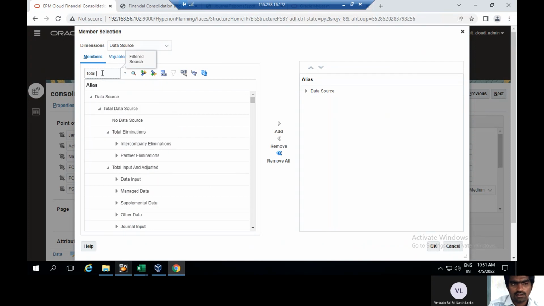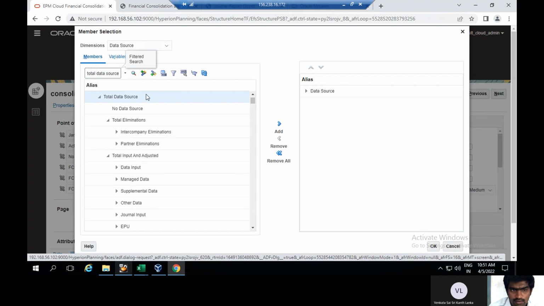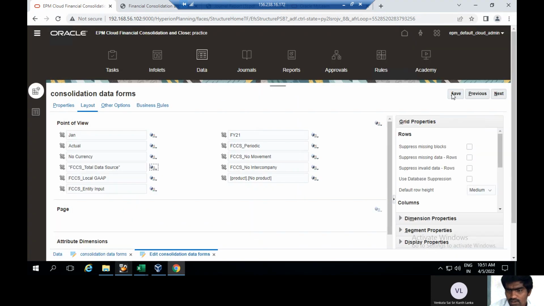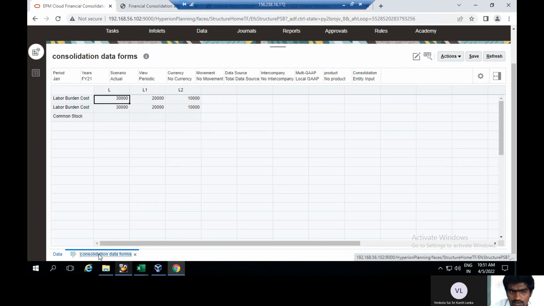Total data. Here I am selecting React converter, concept. Okay. Import this one. Now coming to this.